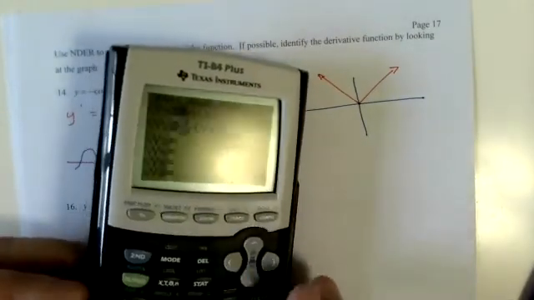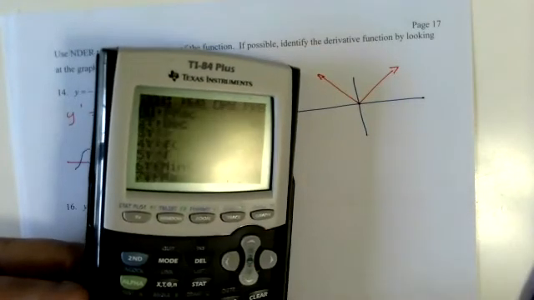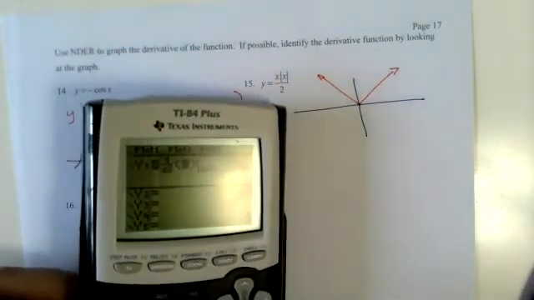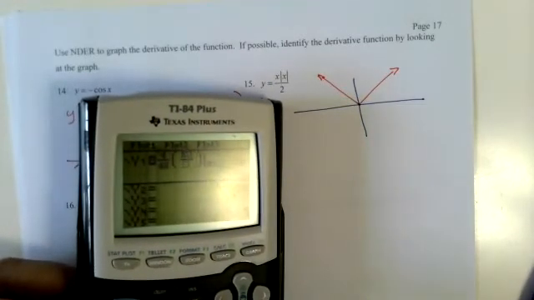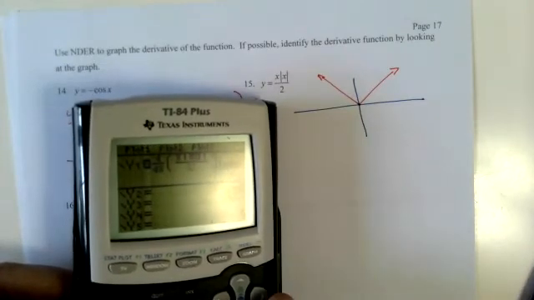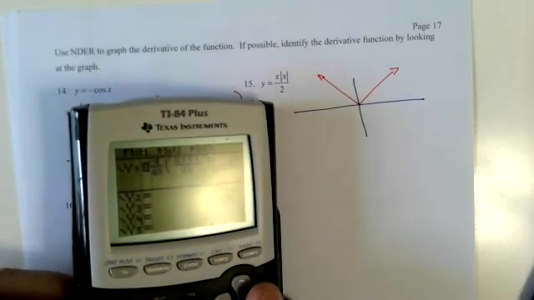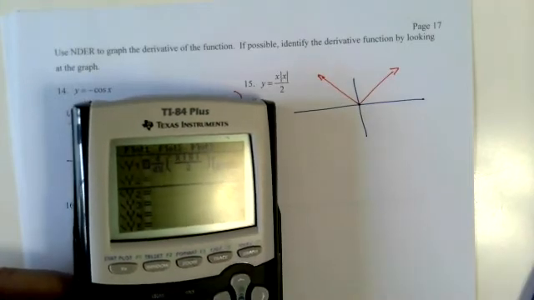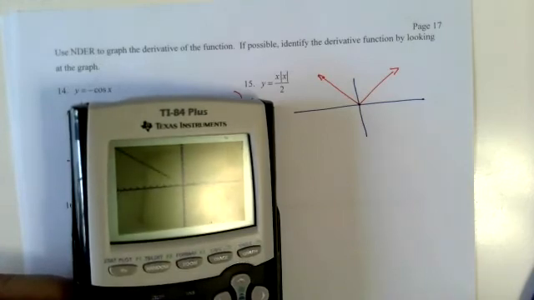So let's go up here and do clear and clear. And we go math 8, derivative with respect to x, and let's do this one. Fraction x, math, absolute value of x over 2. Who figured this out? I don't know. It's some mad genius. And then with respect to x, because we're just graphing it. And graph. Check it out, absolute value.